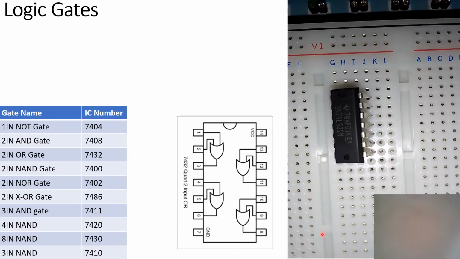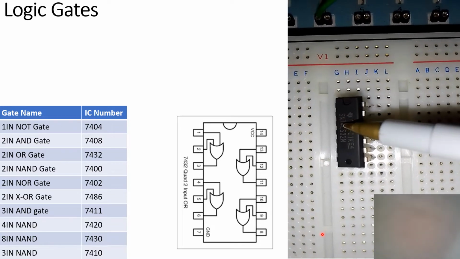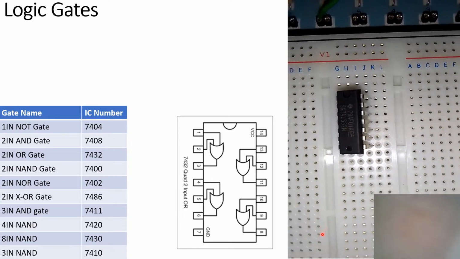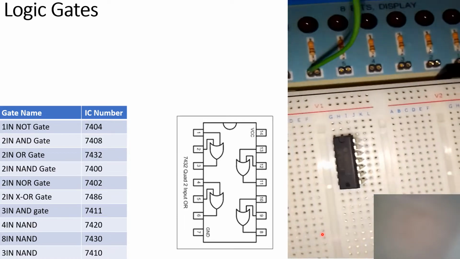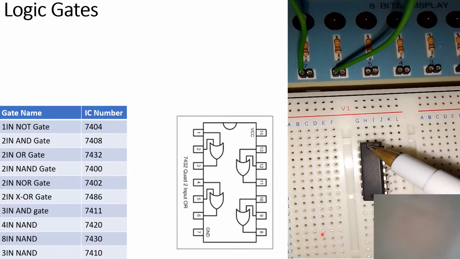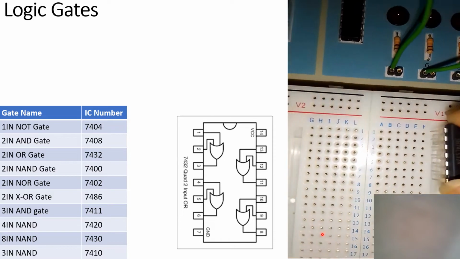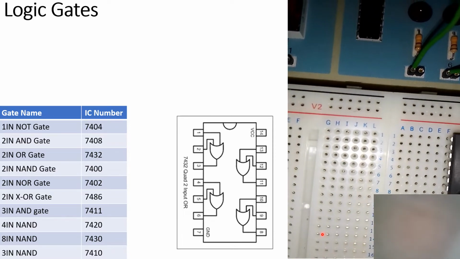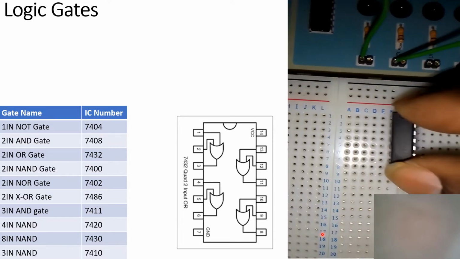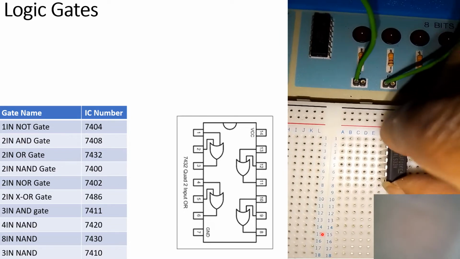Let me try to, yeah. You can see 74LS32N, meaning to say that's the one that we're looking for. And then we make sure that we have our groove facing upwards, and then we put it in between, where we have that groove. So I will try to have it connected.